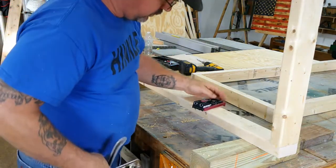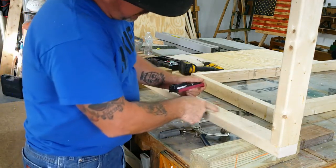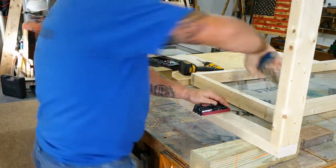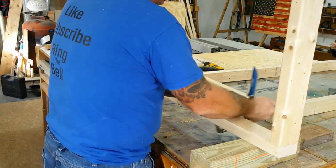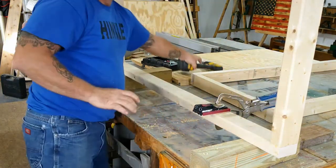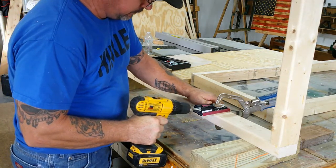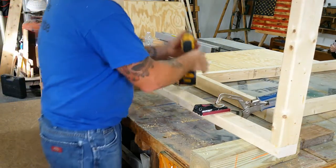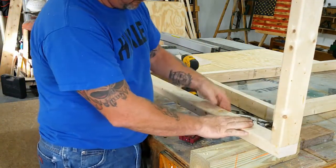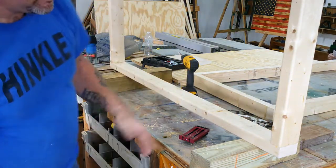And I'll do one of these holes for you. I'm lining up that hole right here with that mark that I've already gone ahead and made, clamping this down from the other side. Drill the hole. That's just going to make a cleaner finish on the top so I don't have to fill all the holes for the screw. We'll run a pocket hole into there, it'll pull in the top, and we'll be good to go. And we'll continue from here.